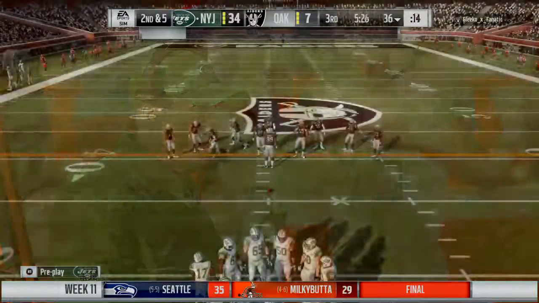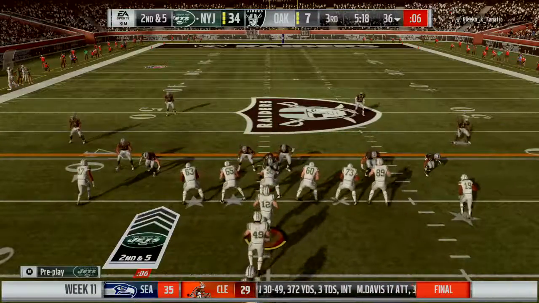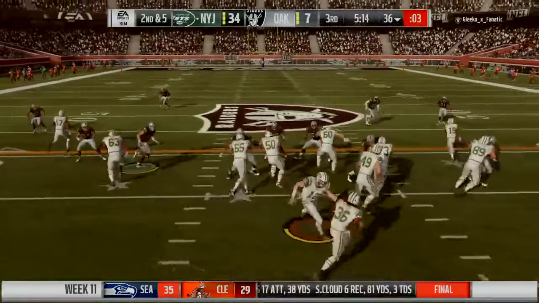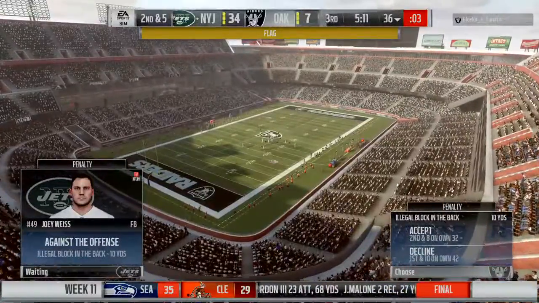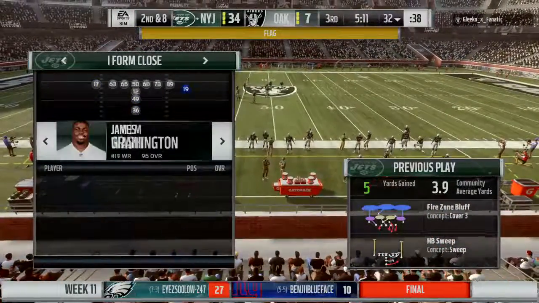5 yards on the carry. Good pickup on first down. And again, they'll go right back to their fullback. And he's going to be taken down here with a penalty flag on the field. So this will be accepted as it moves the offense backwards.